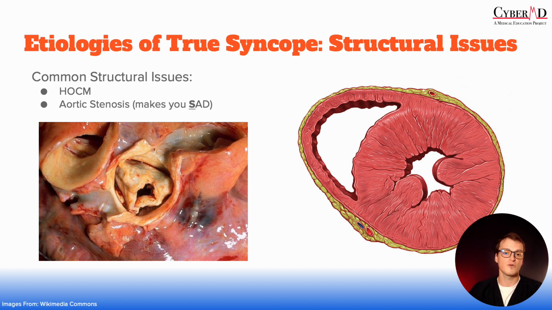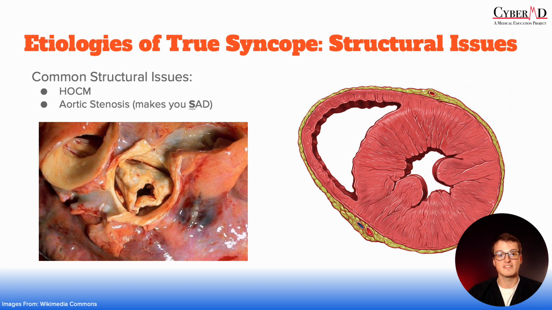Moving on, another structural issue that can cause syncope is aortic stenosis. This is a narrowing of the aortic valve opening, restricting blood flow from the left ventricle into the aorta. Now, that restriction of blood flow, again, causes a decrease in cerebral perfusion, and that's going to have a subsequent syncopal episode following that decreased perfusion. Additionally, that narrowed valve is going to increase the workload on the heart, and so that can also lead to left ventricular hypertrophy and decreased cardiac output, which can also cause syncope.